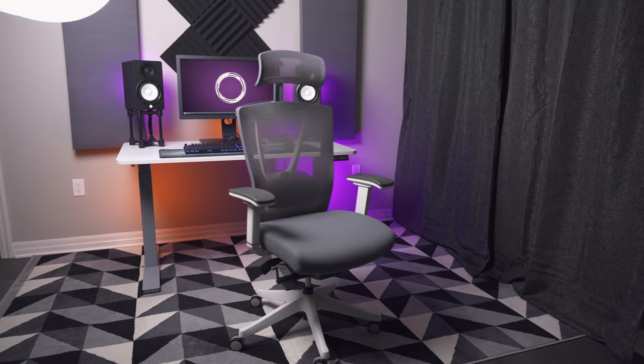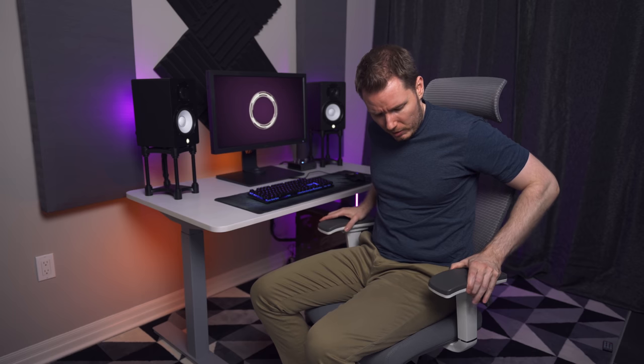Autonomous also sent over this chair — their Ergo Chair Pro. It feels pretty good. I have some things I really like about it and some things I'm so-so on. Build quality compared to the desk — it's all plastic, but it feels solid going together. It wasn't as metal as some of the gamer chairs I had before, but it's much more comfortable than those. The arms are adjustable — you can slide them forward and back, they twist a little, and they go in and out. But there's no lock, so sometimes if you lean too hard, the thing slides back. You kind of get used to that. They also go up and down. I like all the adjustability; it just feels a little rickety at times because it's all plastic.